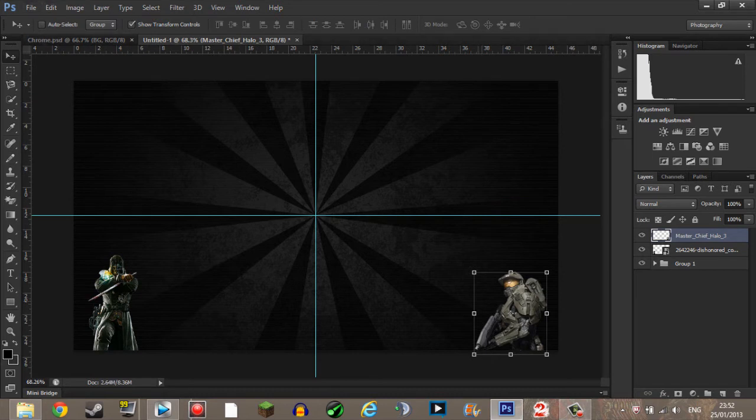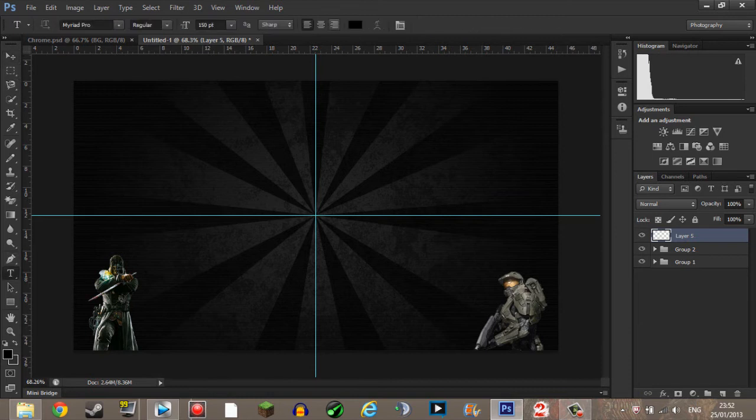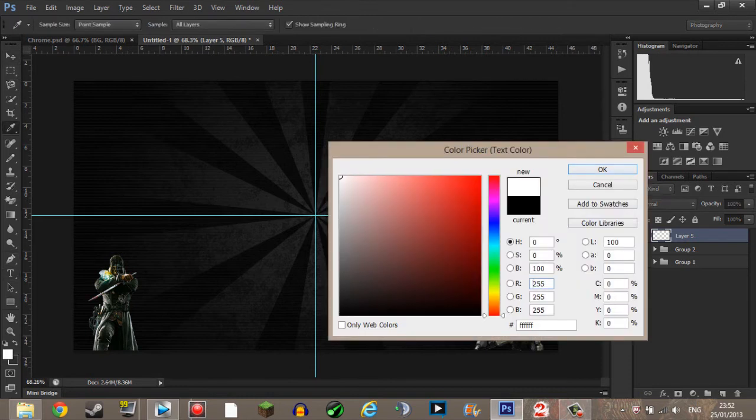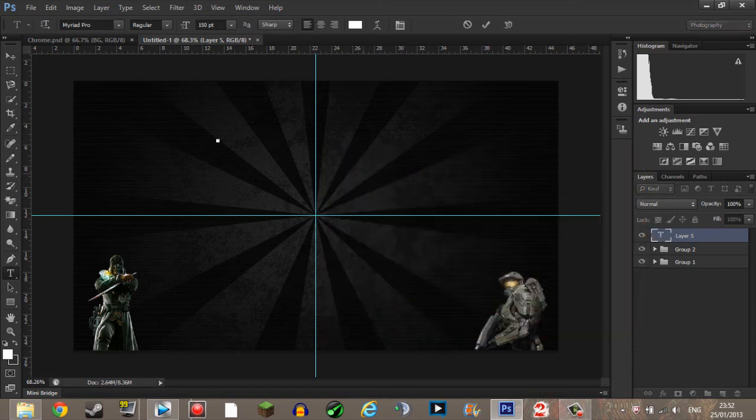I'm just going to add those 2 pictures in the bottom corners. Then I'm going to add a new folder again, add them into it. I like neat, so I like to have folders like that. Okay, next thing I want to add is text, which is the final thing pretty much. So just get text, make it white if you're doing a darkish background like I am. Just make it white for starters, and just type in whatever. Make it 150 pt, and then whatever font you want, I don't really care. And then just say what you want.